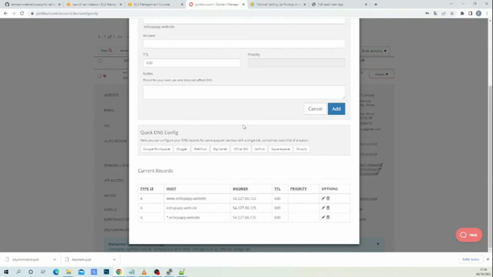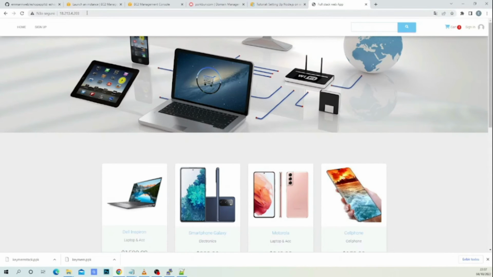Let's copy our IP address, our public IP, and then edit each one of the IPs.